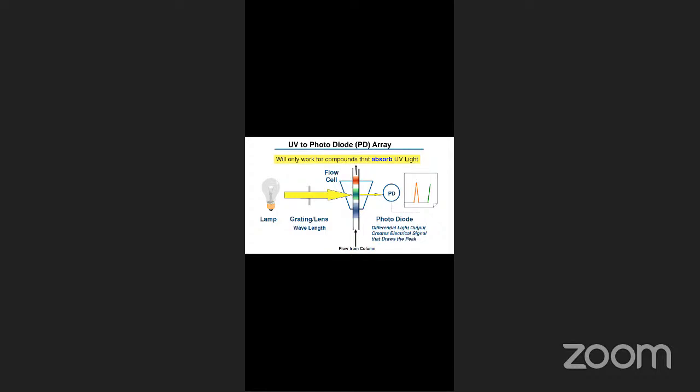In my lab, I don't have PDA, I have the UV because my molecules are mostly peptides and they absorb at 240 nanometers. So therefore I can essentially see them only in that wavelength. I don't want to see the other wavelength. So therefore I can use it. And that is one reason. The other reason is the cost. The cost of the PDA is a little bit like 4 or 5 lakhs more than the UV. And I mention the cost all the time because that is something very important once you try to purchase things on your own.